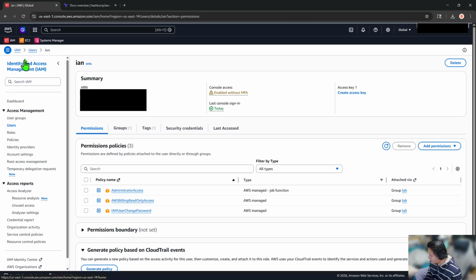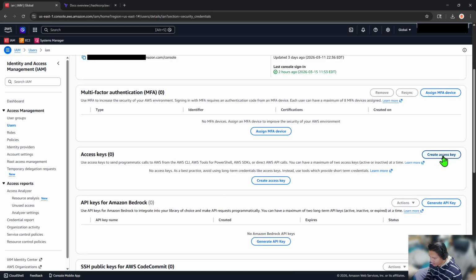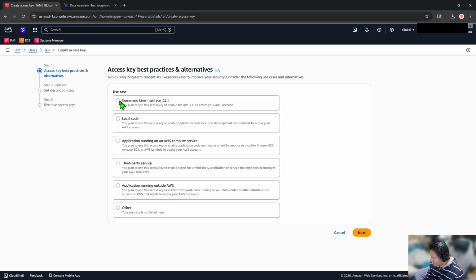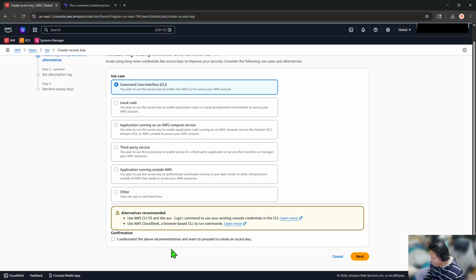We're going to navigate through the IAM dashboard, click on user, and pick the user that you're currently logged in with. You're going to go to the Security Credentials tab and then scroll down to Access Key. Here you'll find a button that says Create Access Key. Click that, then click on Command Line Interface, CLI.